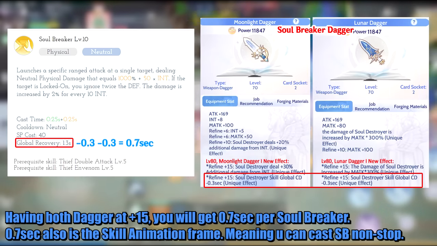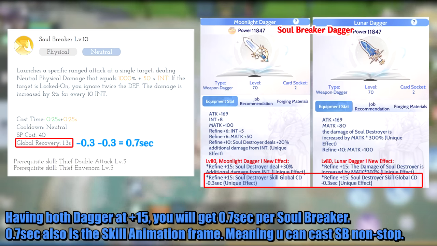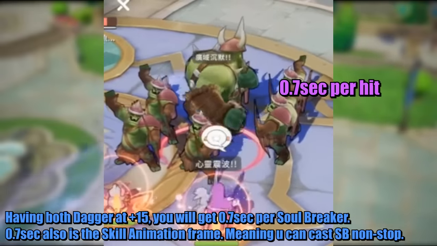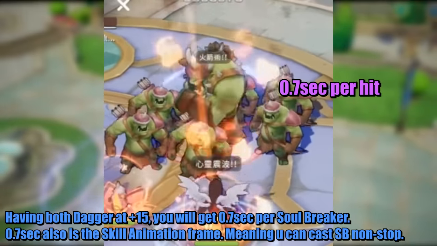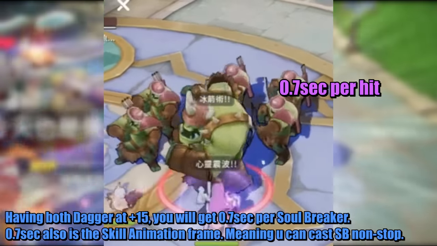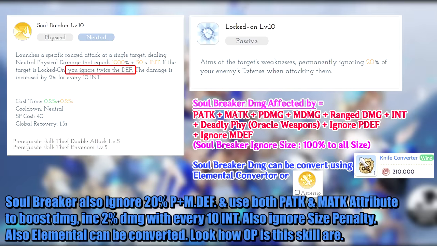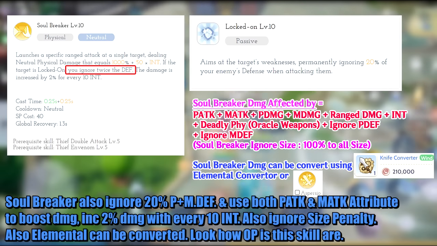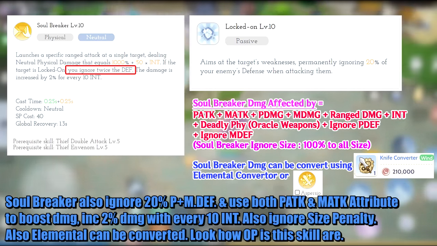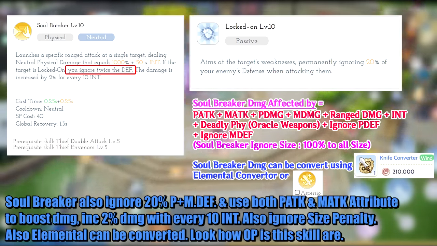Having both daggers at plus 15, you will get 0.7 seconds per soul breaker. 0.7 seconds is also the skill animation frame, meaning you can spam Soul Breaker non-stop. Soul Breaker also ignores 20% physical and magic defense, and uses both physical and magic attack attributes to boost damage. Every 10 INT increases 2% bonus damage. Also, it ignores size penalty, and the elemental can be converted. Look how overpowered this skill is.